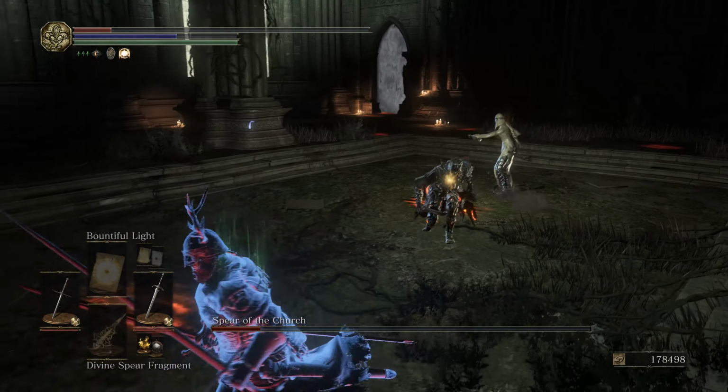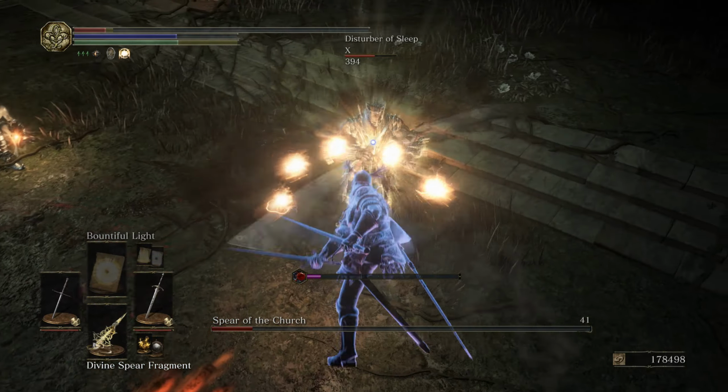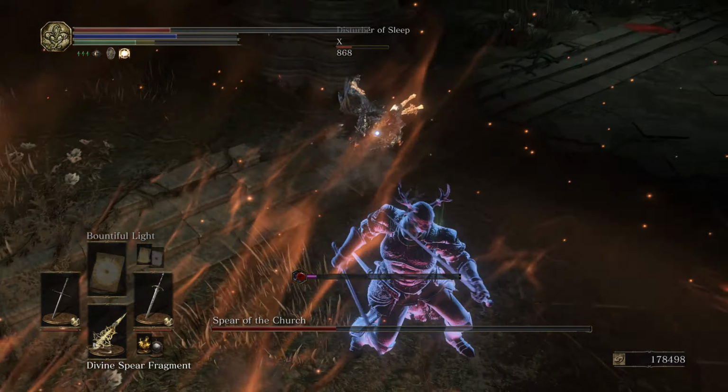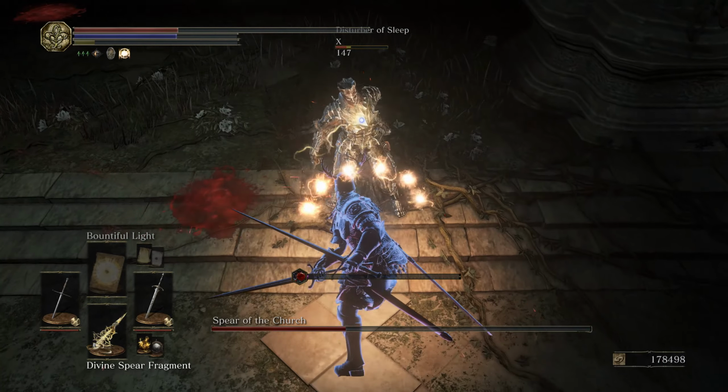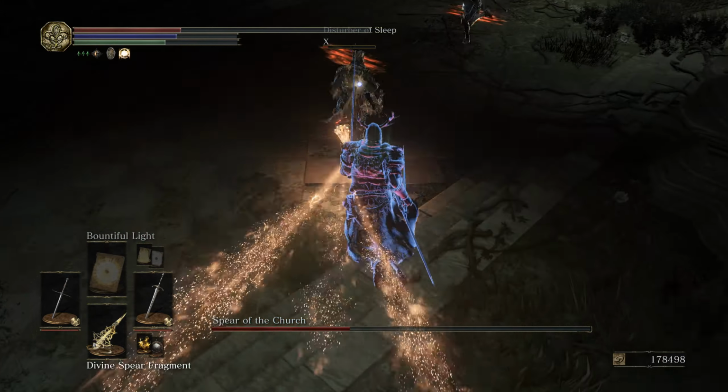So if you want to make a new build for PvP, then I recommend going to about soul level 55, soul level 60 with +6 weapons. That to me is a perfect balance. It's a great place to get started with PvP.